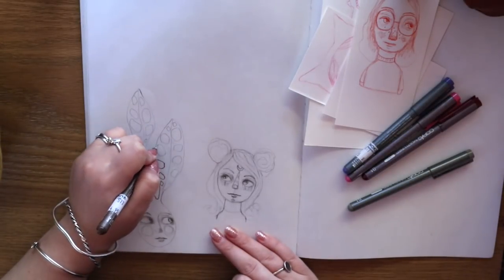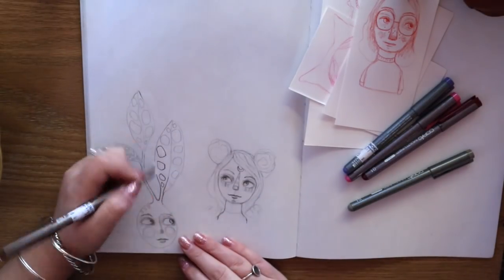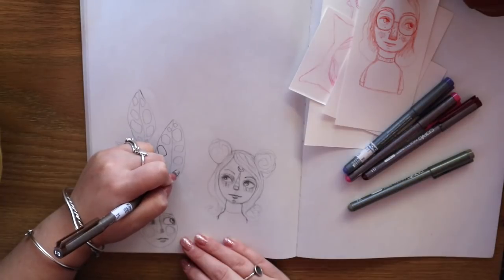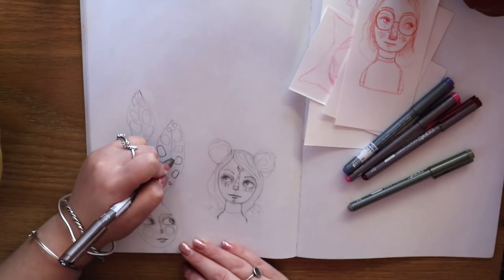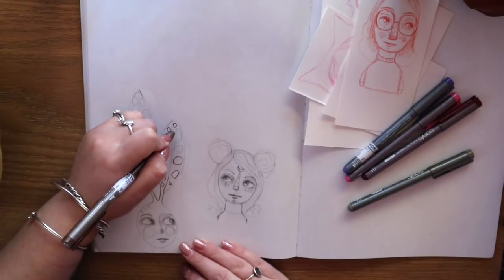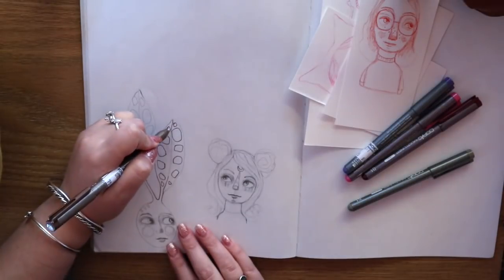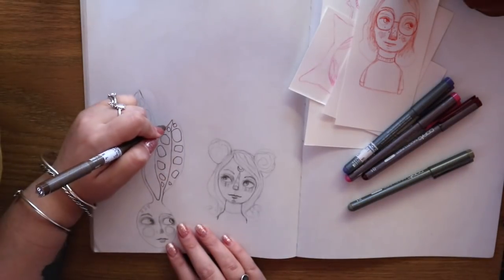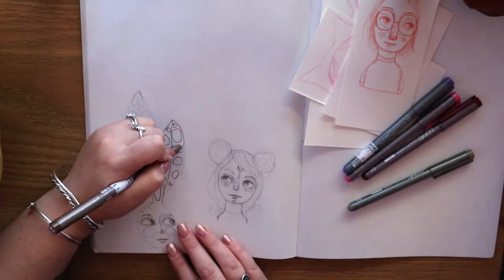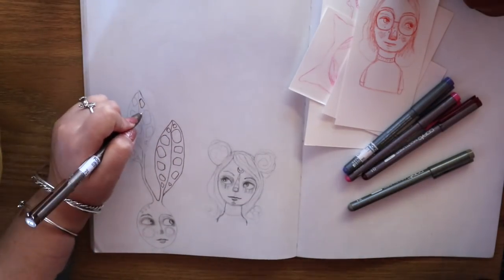Now I only pop in now and again for this because I know that a lot of this stuff is very straightforward, especially in this stage where I'm just lining some of your collage sheet elements that I'm going to be working on in some of the video. I'm using some Copic multi-liners in various colors. I think this is like a brown, but I wanted to get them all lined up so that I could scan them so you got them in black and white, and then I start to color them.